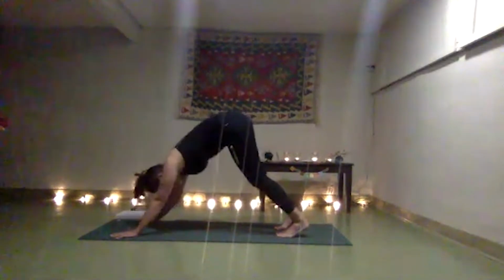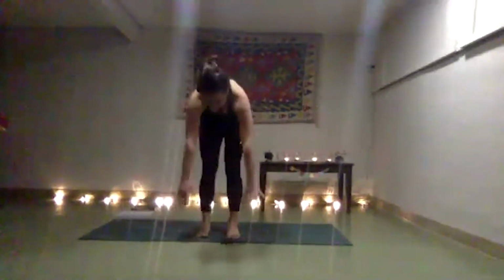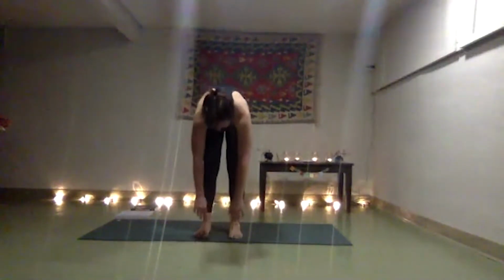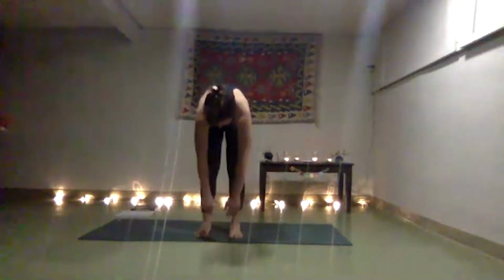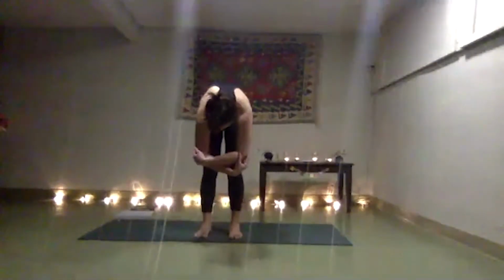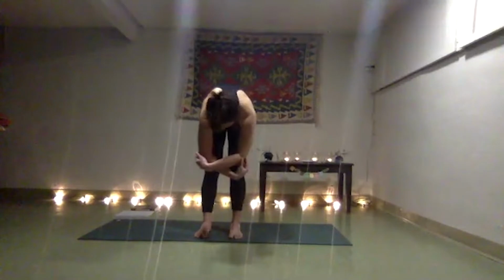So from downward dog, we'll start to walk our feet towards our hands and find just a forward fold here. So your feet can be about hips width distance apart. Feel your arms heavy, your head heavy. Just take a moment here to bend one knee and the next, perhaps grabbing opposite elbows and noticing how that helps melt your whole body down.